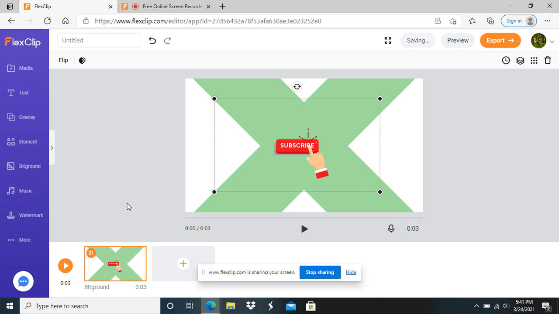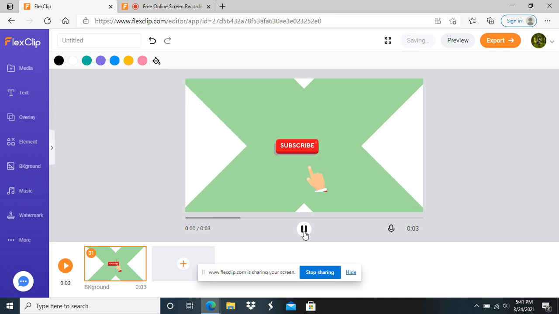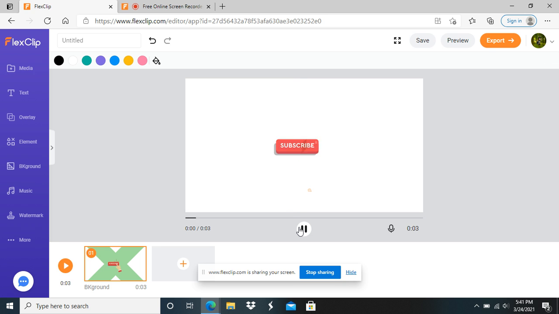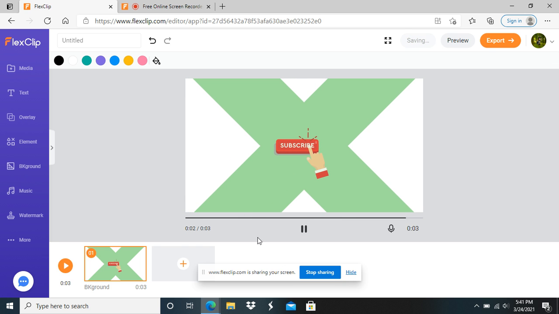Oh yeah, and then also if you press on that element that you have there, you can go here and press this little checkered button, it's like half and half. Then you can click that and change how visible you want it to be. So I think I'll just go for like that. Yeah, it's fine. And now we can see how it looks. That's pretty cool.